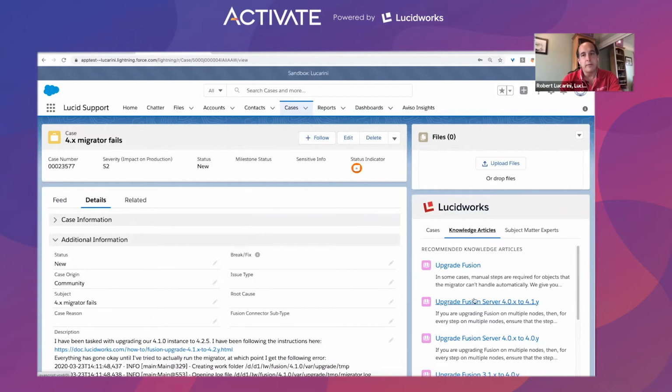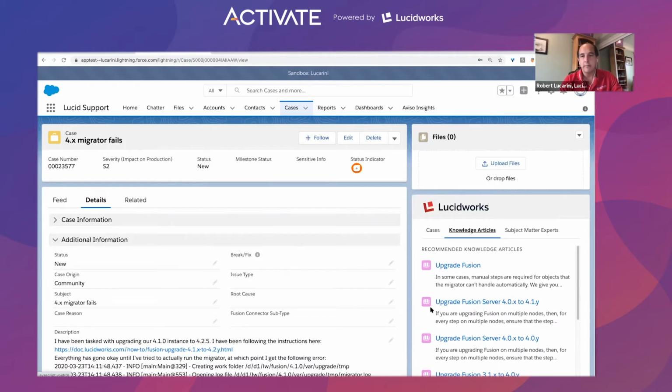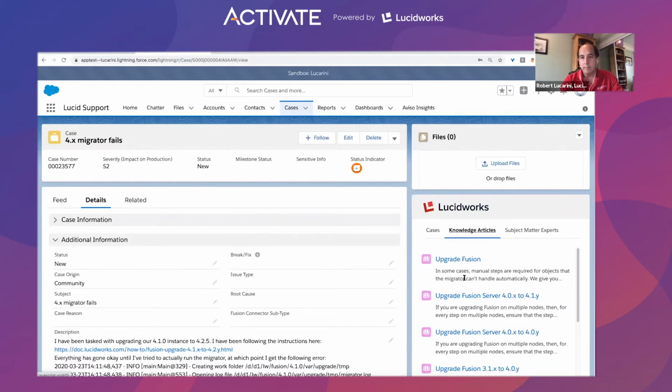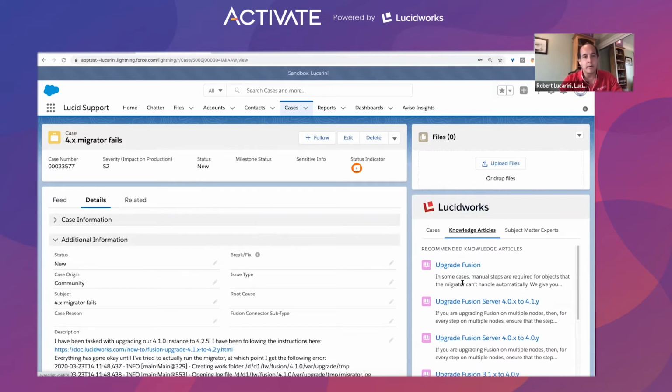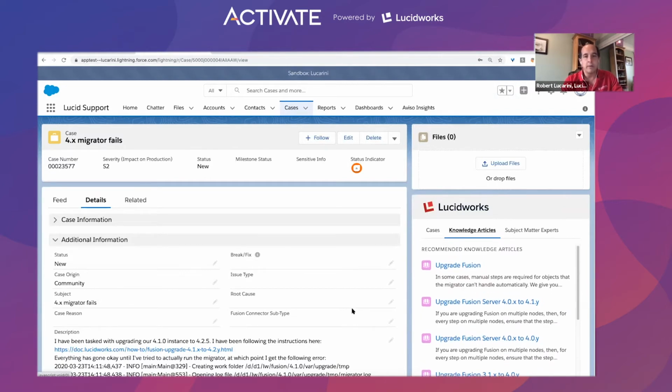And here we see that this information is contextual to the case I'm looking at. So we pull the fields from the case, the title and the description, and we run a query against our Fusion instance. And here we have some valuable knowledge articles that have been returned that will help me understand. It'll take the time out of me fishing for information through our knowledge base, through Slack, on the problem at hand, what they're trying to do, and go through steps in solving it.